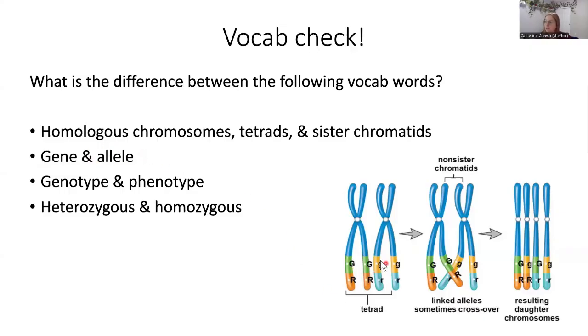So here we see a gene, gene G. You can have the dominant allele or the recessive allele. If you have 2 of the same type of the allele, you are homozygous, homo being same. So this chromosome is 2 copies of big G. This is 2 copies of little g. If you're heterozygous, you have 1 of each, hetero being different. Over here, we see 1 big G, 1 little g. So those would be heterozygous.